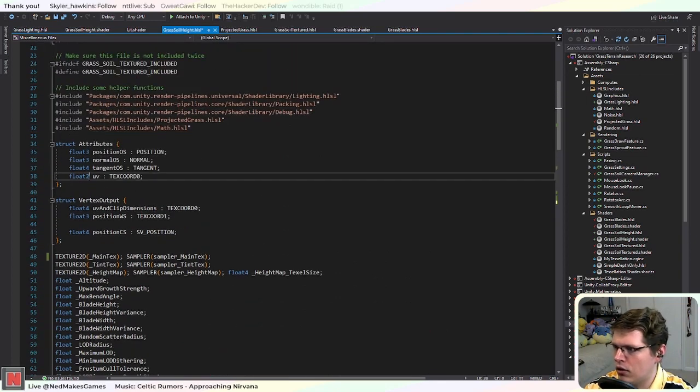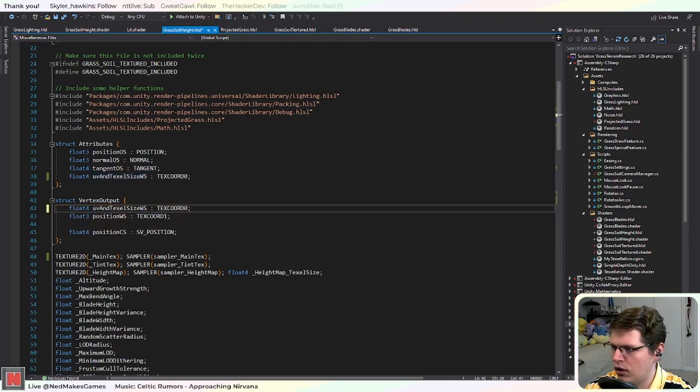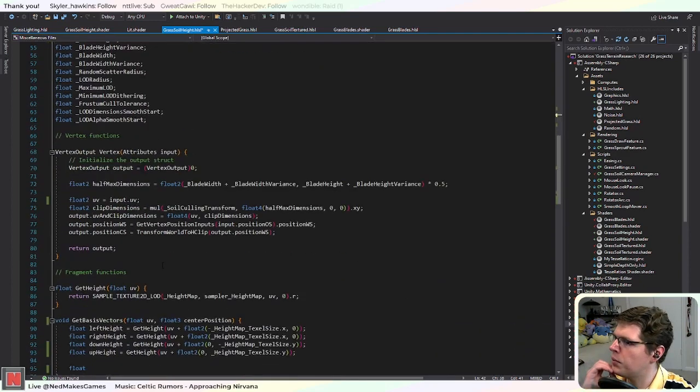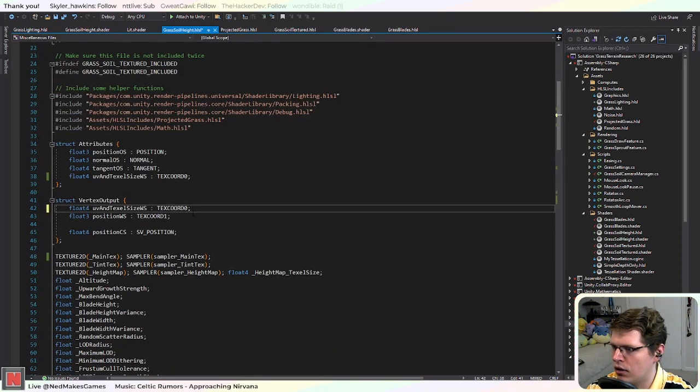That can just all be stored in this UV and pixel size world space. Okay. So I'll just pass that through here, and then I'll need to have another. Okay, what was it? Was the clip space dimensions? Oh, right, for a blade of grass. So I still need that.